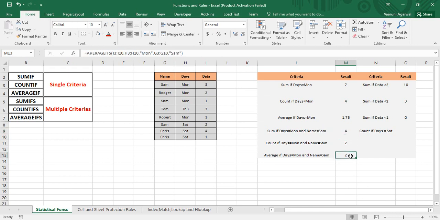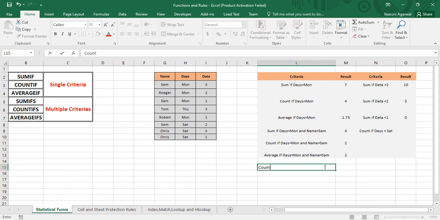But what if we have more than 2 criteria? Like in this function, SUMIFS where day equals Monday and name equals Sam, we have 3 and 1. So we need to only find the data if it is greater than 2. Then in that case we have 3 criteria. So how can we find this? Let me first write this criteria.